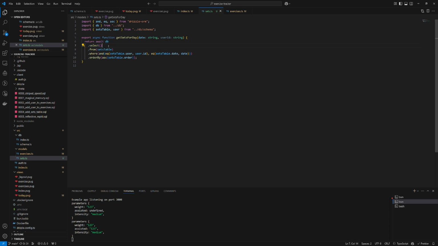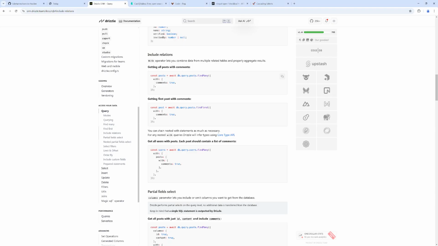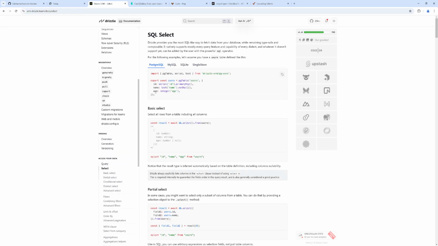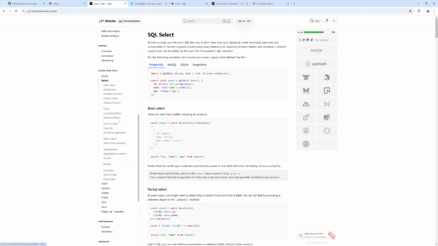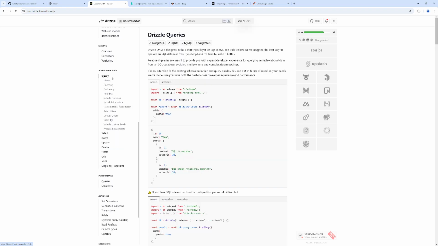I'm using db.select, and this here is using db.query. I didn't realize that there was a whole separate option for that. Let's try using this db.query approach instead.